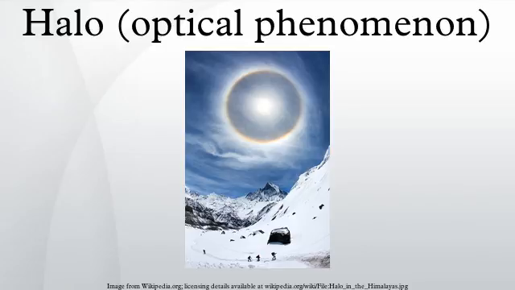Among the most well-known halos is the 22-degree halo, often just called halo, which appears as a large ring around the sun or moon with a radius of about 22 degrees. The ice crystals that cause the 22-degree halo are oriented semi-randomly in the atmosphere, in contrast to the horizontal orientation required for some other halos such as sun dogs and light pillars. As a result of the optical properties of the ice crystals involved, no light is reflected towards the inside of the ring, leaving the sky noticeably darker than the sky around it and giving it the impression of a hole in the sky.